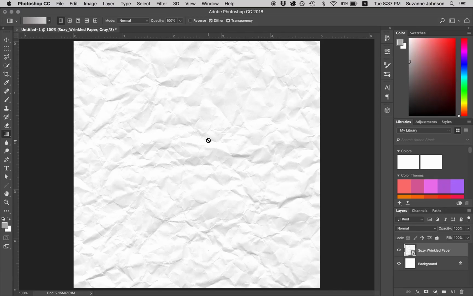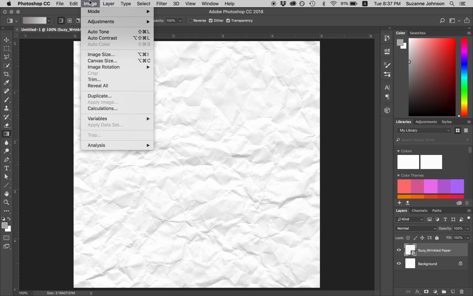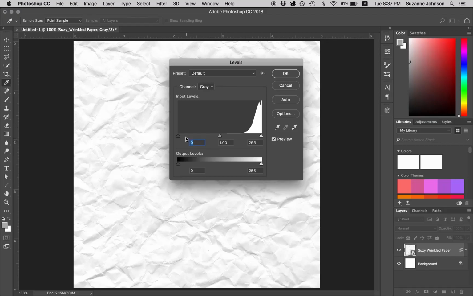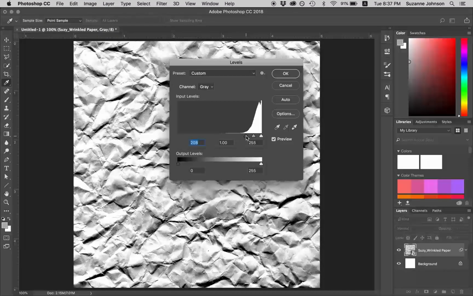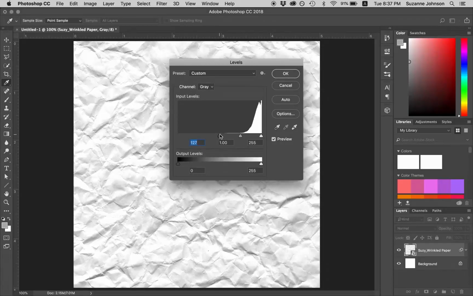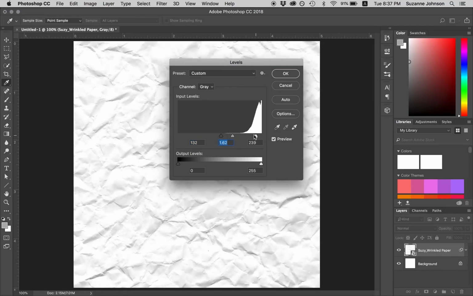So I'm going to go into my destructive adjustments mode, and first I'm going to adjust the levels. So here I want to make sure that I don't have these super dark darks and super light lights, super high highlights. But I do want to have this kind of nice mid-range of darks and highlights because that's what I want my texture to sample from. So I'm not going to totally blow out the top of my image. I'm maybe going to take the tone down a little bit. And I'm going to adjust from there.